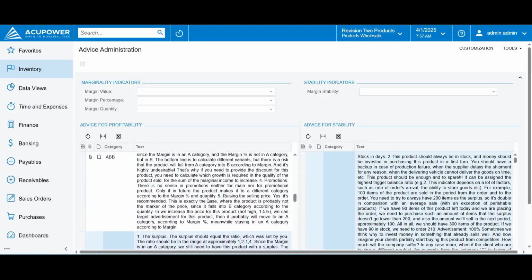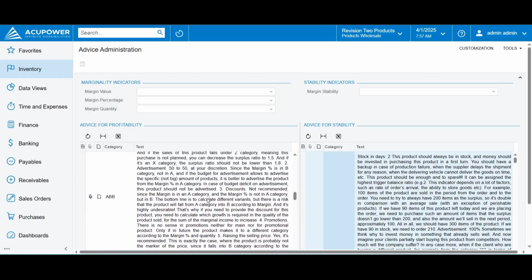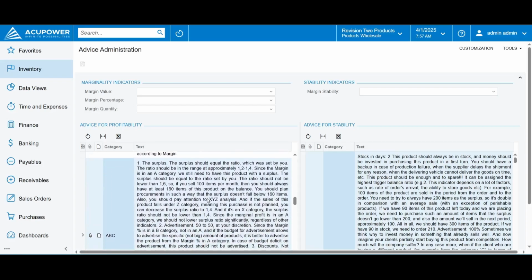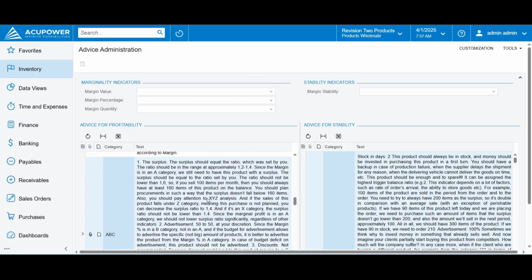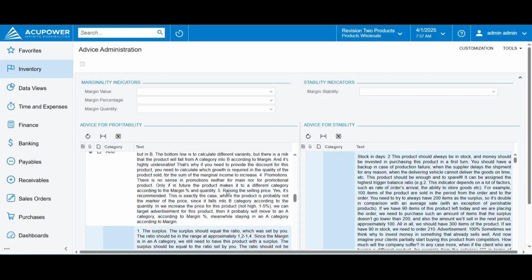We can modify and review advice due to business needs, due to the season of some sales, and due to other options.